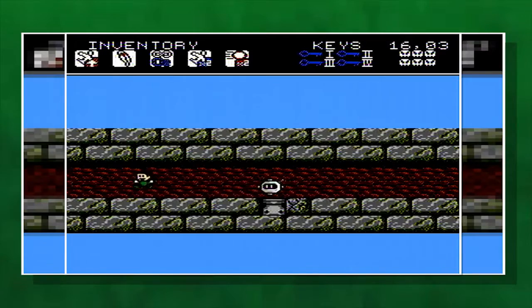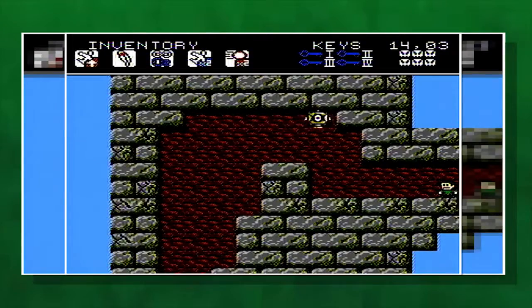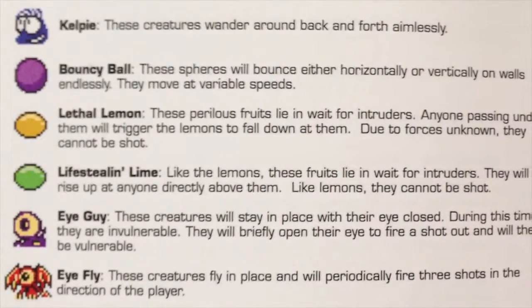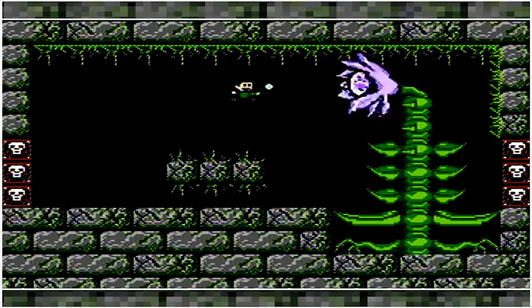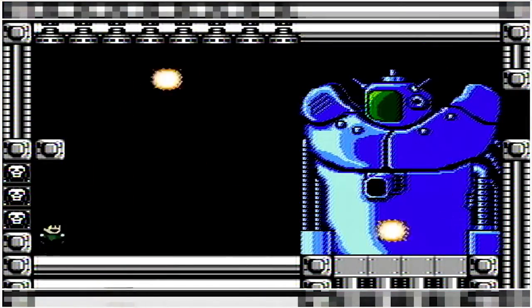Each area presents a variety of challenges, including monsters, pitfalls, and traps. Many different enemies are encountered through the game, with unique sprites and characteristics. Several bosses must be defeated as well, each guarding an area of the fortress. The bosses include a Lotus Guardian, Owlbot, Seahorse Turret, and the Super Mech.